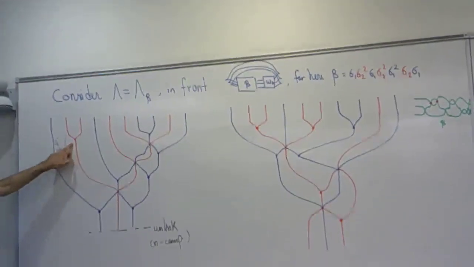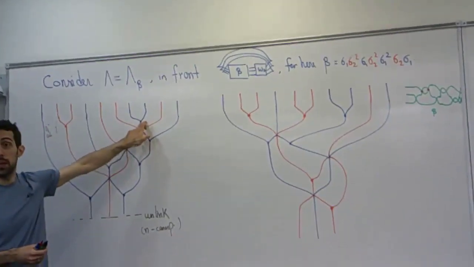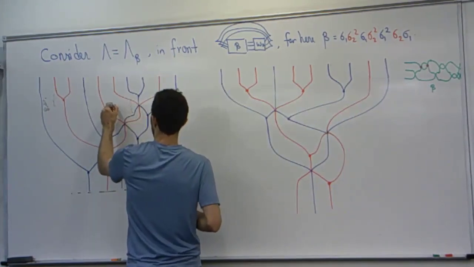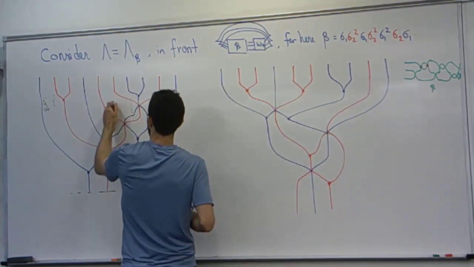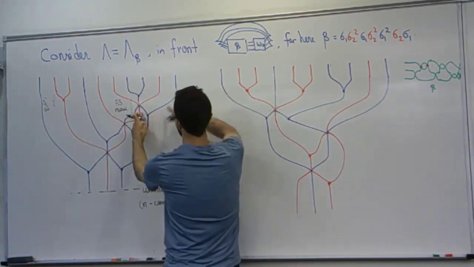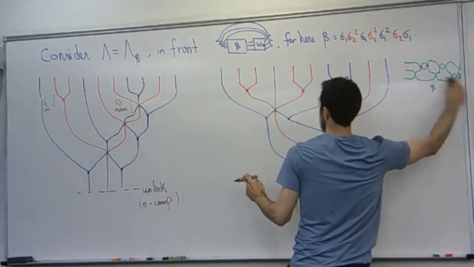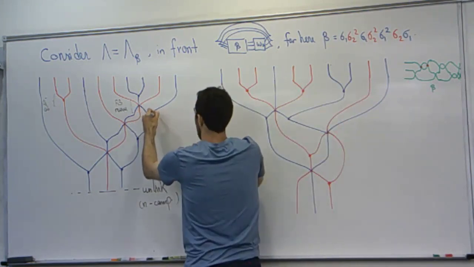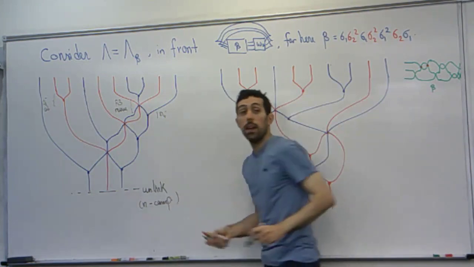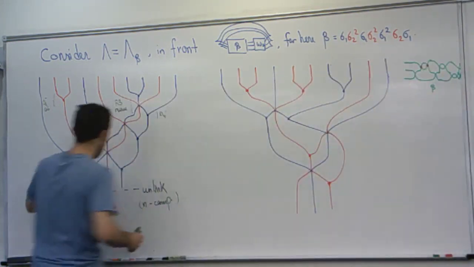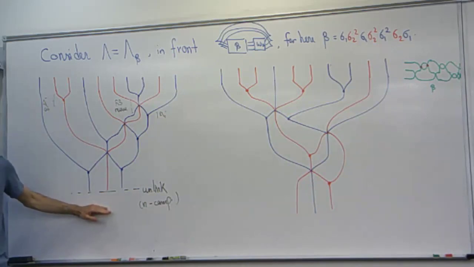Okay, so what have we done in here? We have a D4 minus cobordism. We also have a D4 minus cobordism here. And now in here, we start to see the first implementation of our Reidemeister 3 move. So this is an R3 move in here. Once you've done this R3 move, you see that this last crossing that was in here is now adjacent to one which is also in the same strand. So now you take this and you do a D4 minus in here. And now you keep playing this game again and again until you aim at getting down to W naught. Does that make sense?